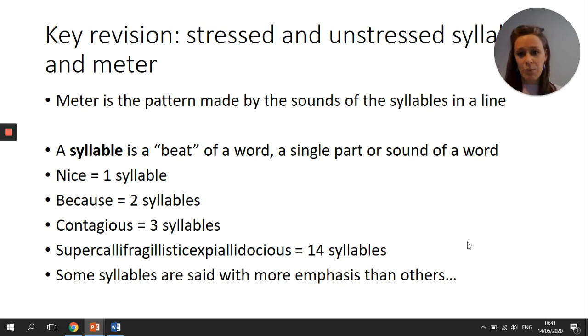You're probably aware by now that in our natural speech, there are some syllables that are stressed more than others. A syllable is just a beat in a word. Mrs. Beatty has 4. How many are in your name? Clap it out if you like. Okay, so obviously it's sometimes hard to tell which are the stressed syllables and which are not, but we can train our ears to listen out for them.